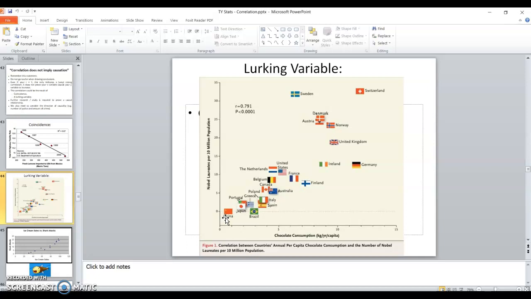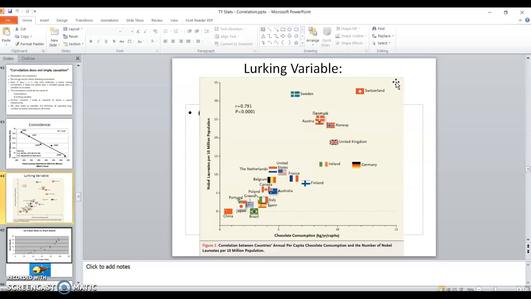Okay, you see a positive correlation here. There is a pretty decent kind of straight line you could draw through those, and it's giving me an R of 0.791, so strong positive correlation there. Okay, so does that mean the more chocolate you consume, the more Nobel prizes you win? Should the Irish government be buying lots of chocolate and sending it out to schools to ensure we win more Nobel prizes? No. What's actually going on here?